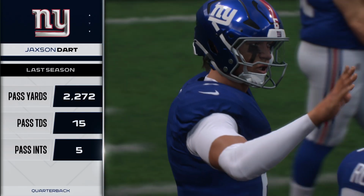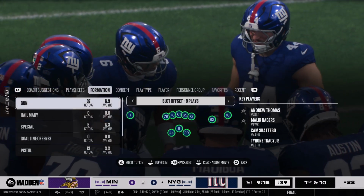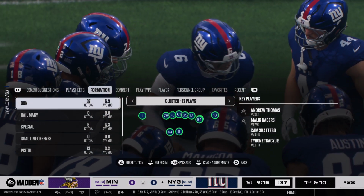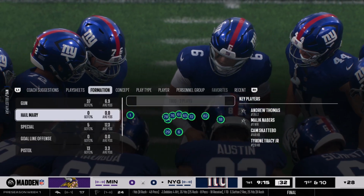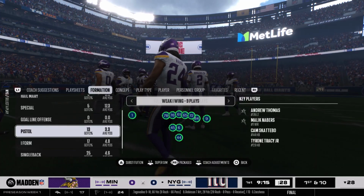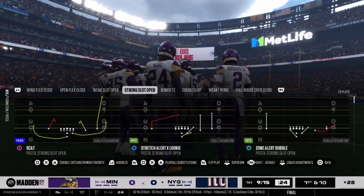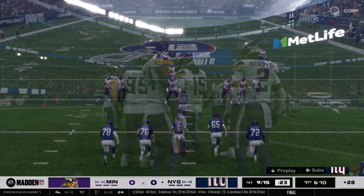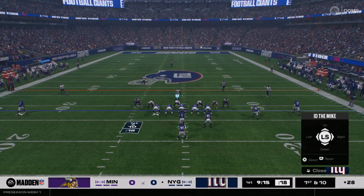Here he starts, a second-year pro, first-rounder, last spring's NFL draft out of Ole Miss. It is Jackson Dart. One of the really cool things about Jackson Dart's career, both high school and college, is every step of the way he just kept getting better. And that's what the great pros do. Joe Burrow, Lamar, Josh Allen, they never rest on their laurels. They're constantly striving to be excellent. That's exactly what Jackson Dart did collegiately and what he'll have to do professionally.